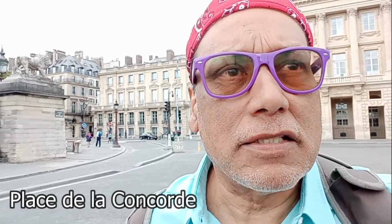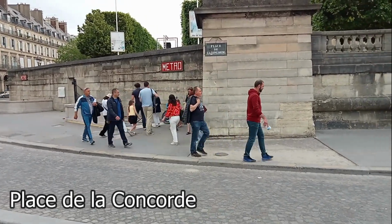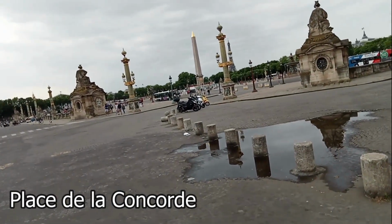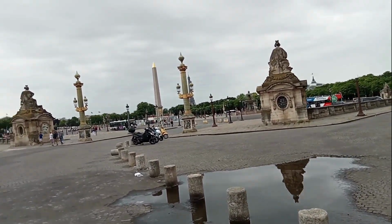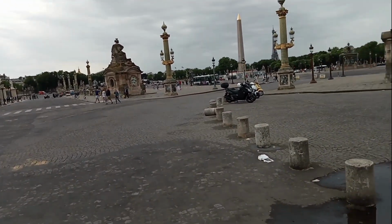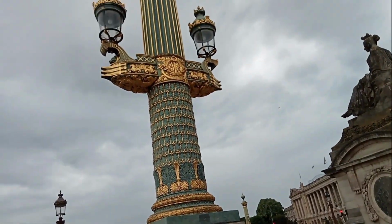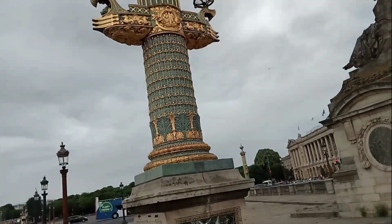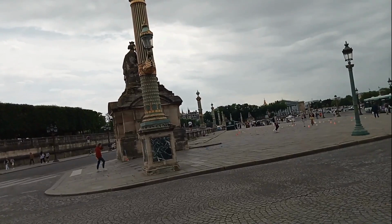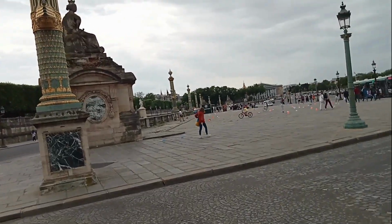I'm in the Plaza de Concorde, and I'm going to flip the view. So when you come out of the Concorde Metro, Place de Concorde, that's what you come out of, and you see this absolutely gorgeous view. It is probably the most overwhelming, breathtaking view of Paris that you would see. And again, remember the name Place de Concorde? Close up on one of these pillars, I think the real gold starts at the top. It can't be at this level. I think that must be gold paint. They really do a great job of using gold accents to highlight their columns.